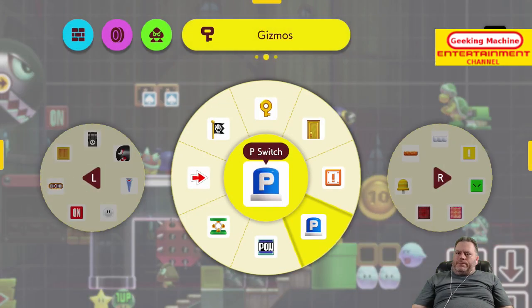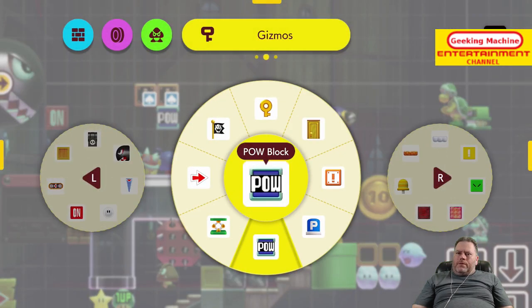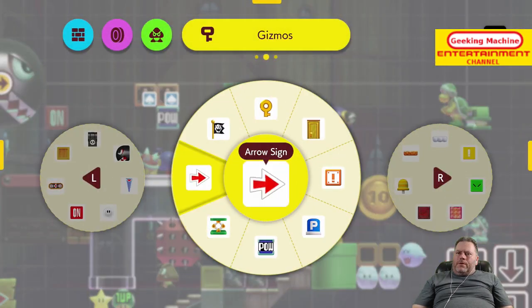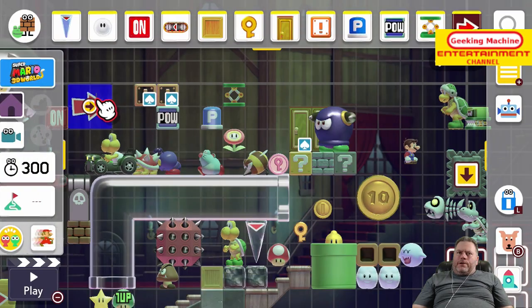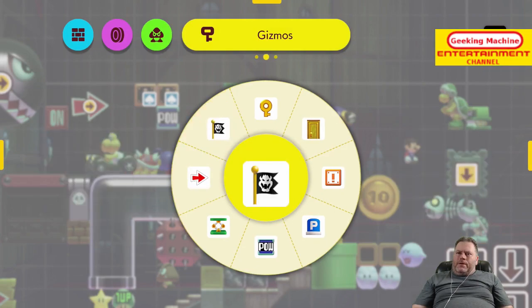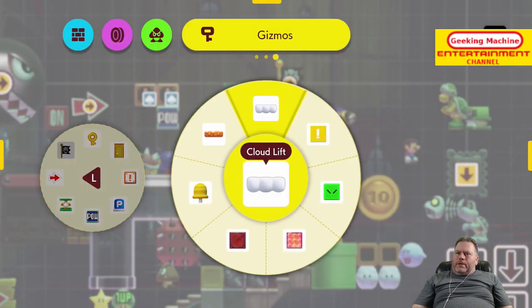P-switch. We have power block. We have the trampoline, an arrow sign, just because. We've got a checkpoint flag, and that is it for that.